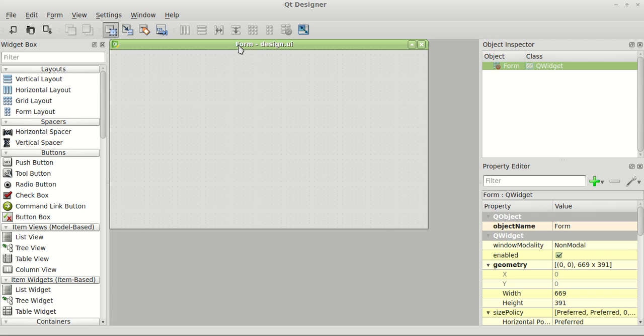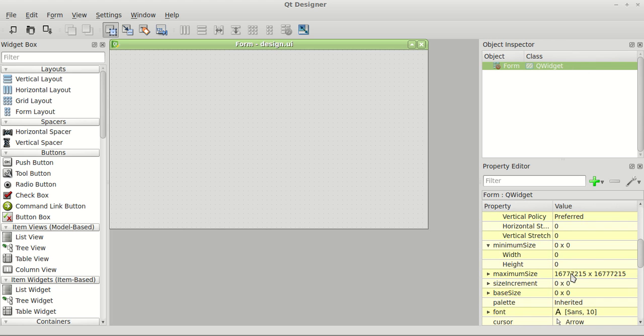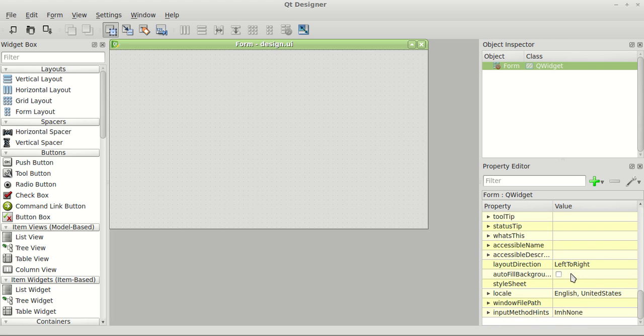If you want to change this, you can see on the right hand side lower corner, this is the property section. Every item you will be creating for your UI will have its own properties, which can be modified from here. So let's select this window first. As you can see, it's selected over here, QWidget, and we need to change its name.